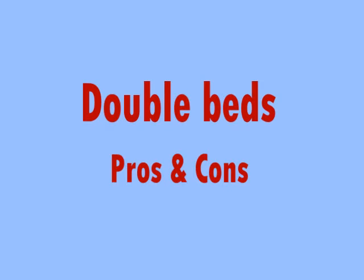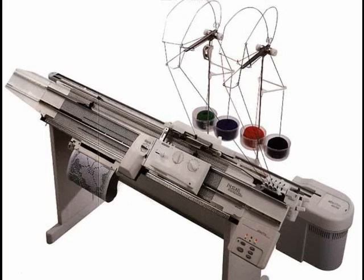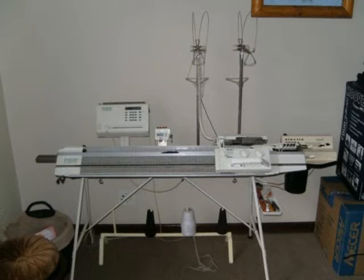The pros of buying a double bed is that the ribber will give you more advantages as you become a more experienced machine knitter. Some of the European double bed machines have far more features offered from the start. On the other hand, the ribber of these machines is fixed to the main bed, so they are not very portable. People with double bed machines almost always leave the machines out because packing and storing them is just too much work. Very likely, you will need to have a permanent spot for it, and of course the investment is usually a bit higher.